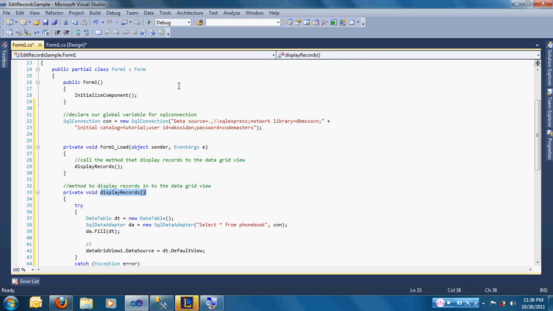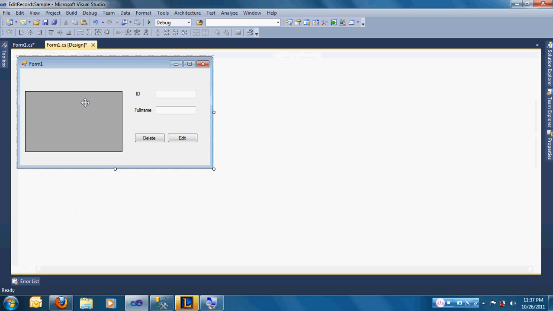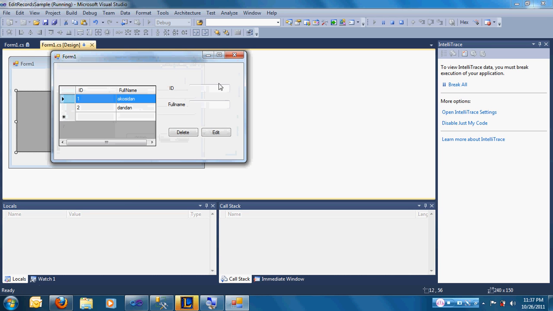Now we're going to test if our program displays the records into the data grid view. Okay, let's test it. Okay, as you can see here guys, it already displayed the records.